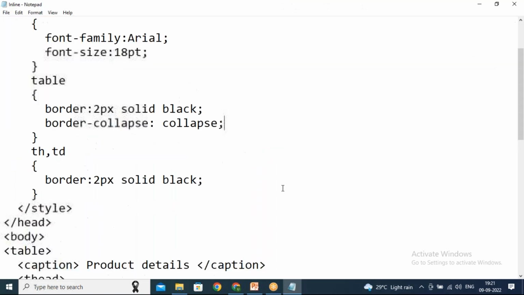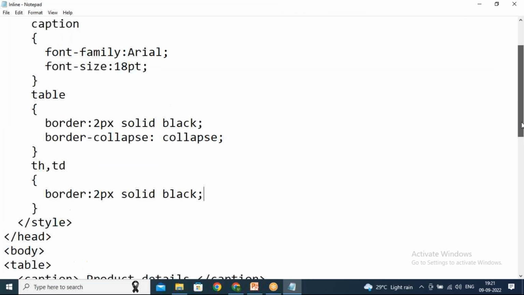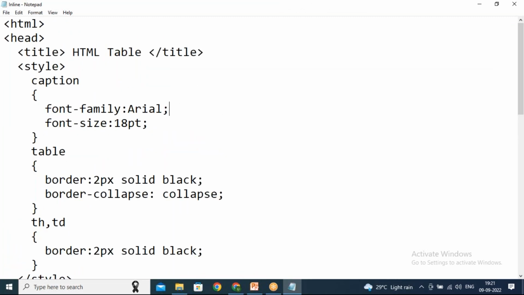Okay, we'll do it on Monday. Now write down this. This is the basic table. For the heading, you need to specify the font. For the TD, you need to specify the font. And then you need to do a lot of things to make it a nice, fancy looking table. Write down this.